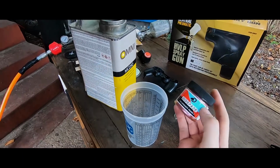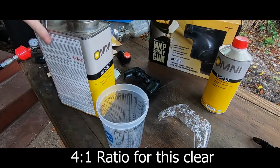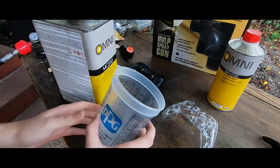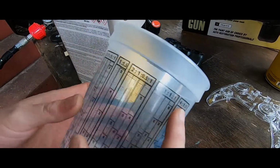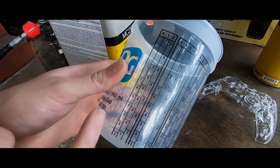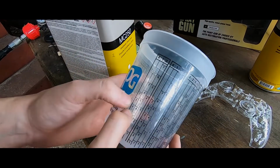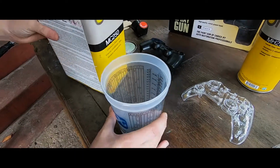All right, so now we're gonna be mixing these all together, the hardener and all that. It's four parts clear and then one part hardener. So there you go, 4 to 1. That's what we're looking for. So that's what we'll do now. We're gonna add four parts clear and then one part hardener. So we're gonna go to 4 and then we're gonna go another up to the other 4. There we go.